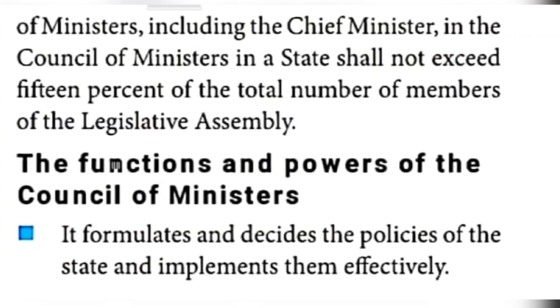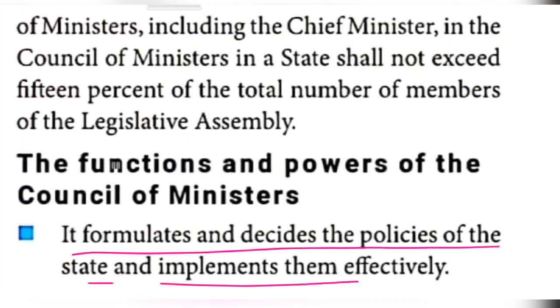So this is the essay answer, a 6-mark answer, children. Please listen carefully. It formulates and decides the policies of the state and implements them effectively. Who has the power to formulate the policies? They are formulating the policies in favor of the states, the policies of the state. Who has the power? The Council of Ministers. So that's the thing.